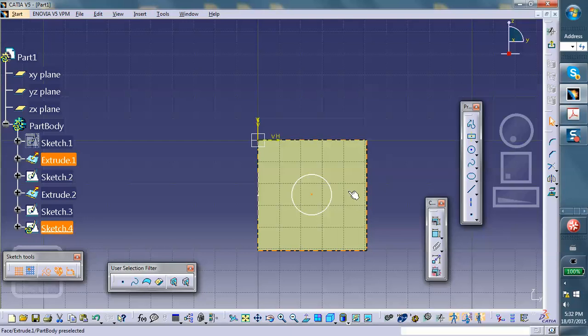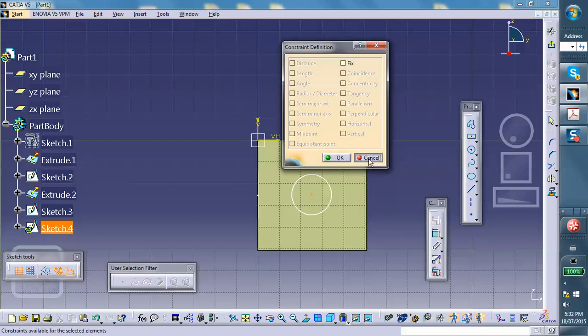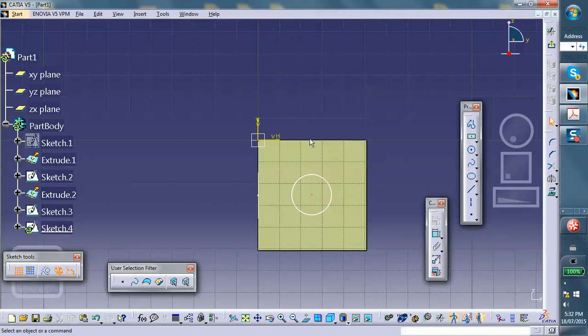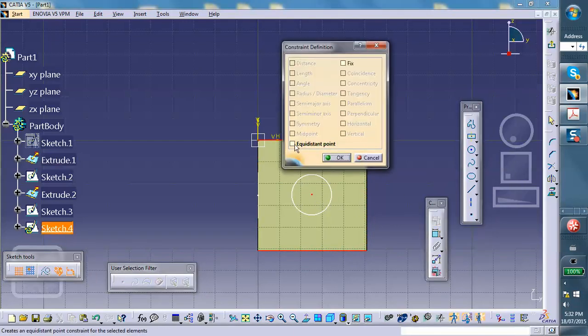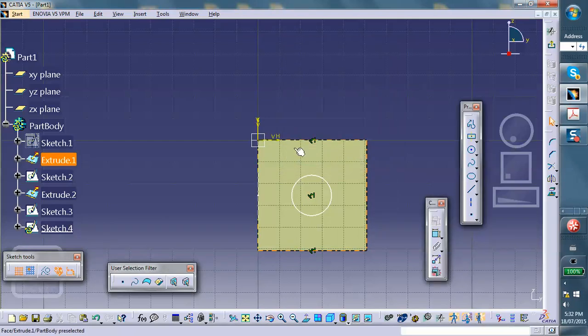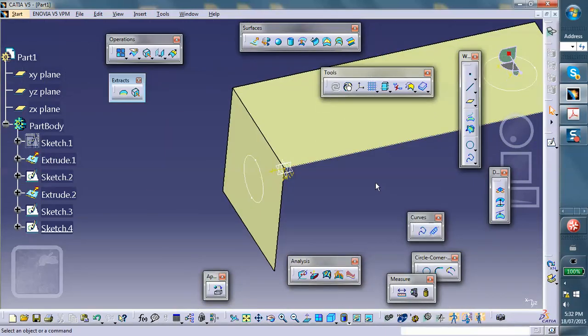Control the center of the circle. Let's make it equidistant. What did I do here? Top line, control bottom line, control the center, equidistant. And if you want to center it, you can also center it with the other vertical line. I'll leave it like this. I'm sure it's going to be centered here.